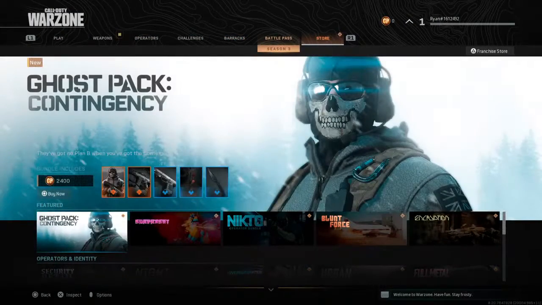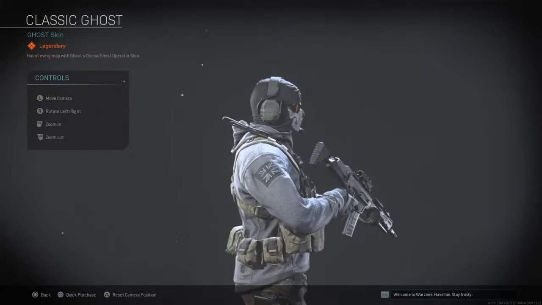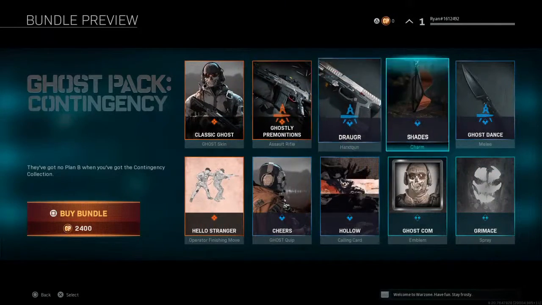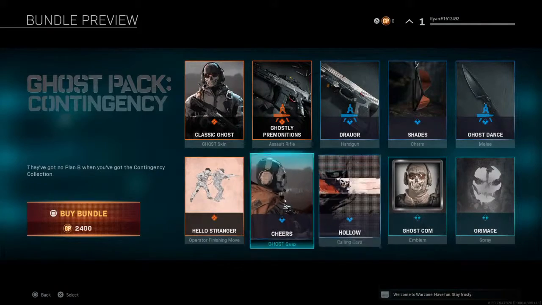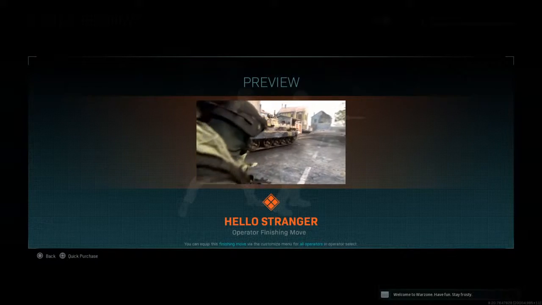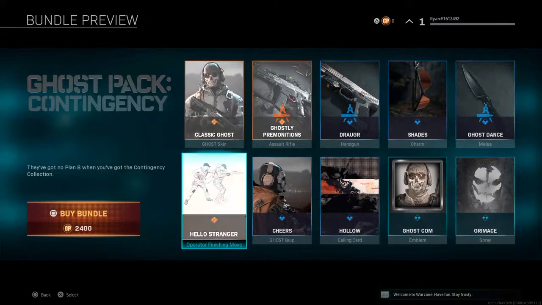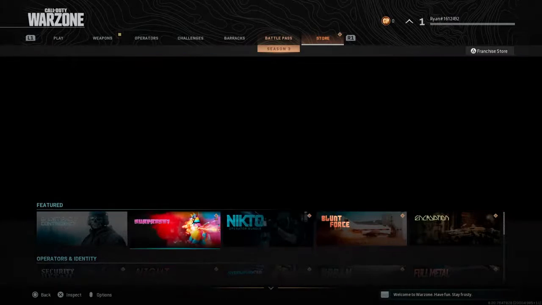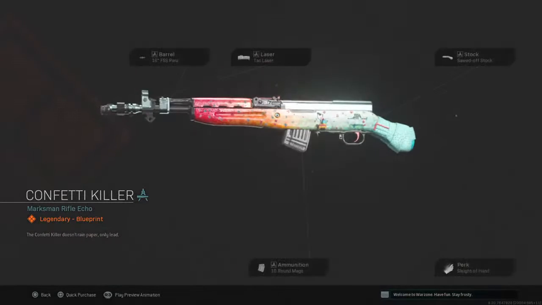Store. Oh, I want this so much. Ghost. It's $25. But it's the OG Ghost, bro. That's a stealth move. If that's a finishing move, they're gonna hear the gunshot. Why? Whoa. Surprise. Confetti killer? Dang, that's kinda cool.